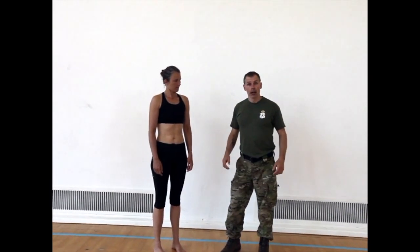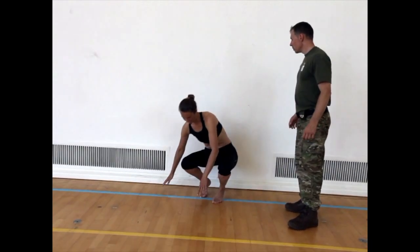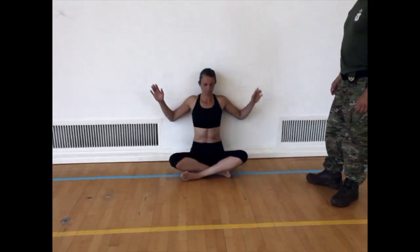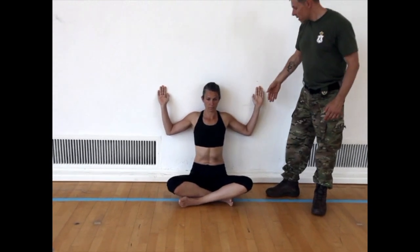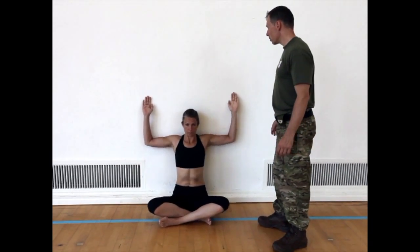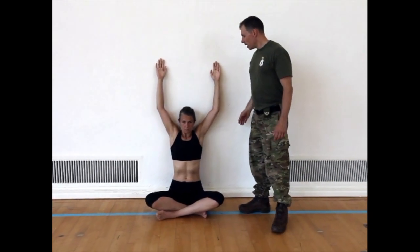And another one that is really good to work on the shoulder mobility and opening the chest is a wall slide. Do you perform that? Mm-hmm. So you can either do it sitting down, like that, and you make sure that your arms, your elbows, your underarms, and the back side of your hands have full contact to the wall, and then you can again use your breathing. Breathe in and breathe out.